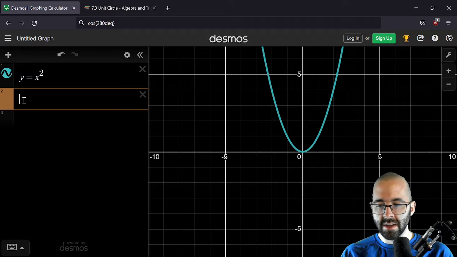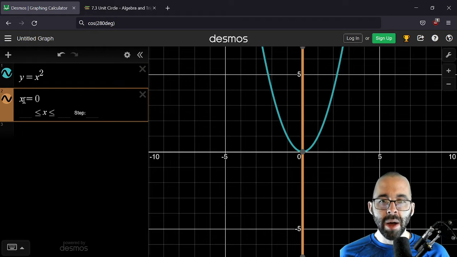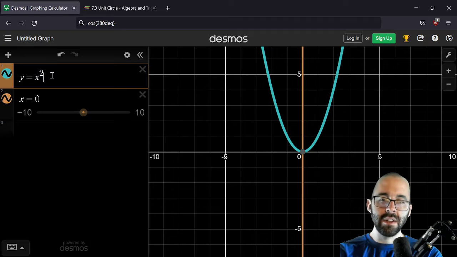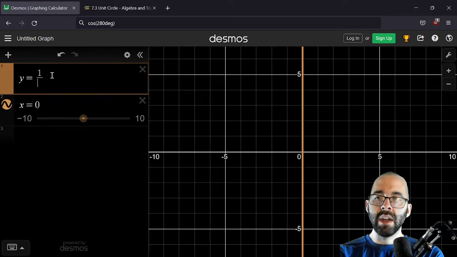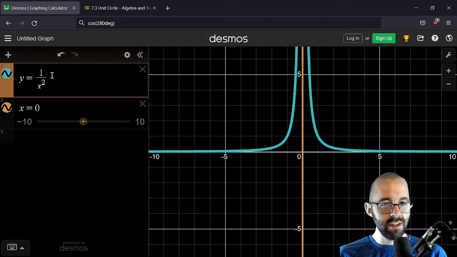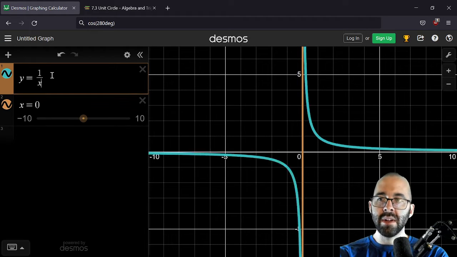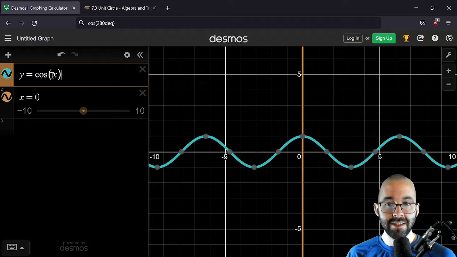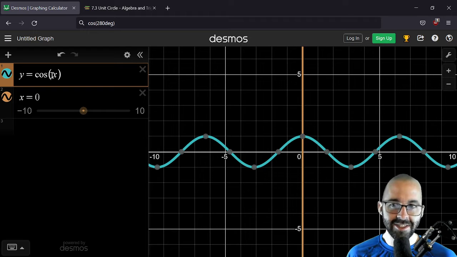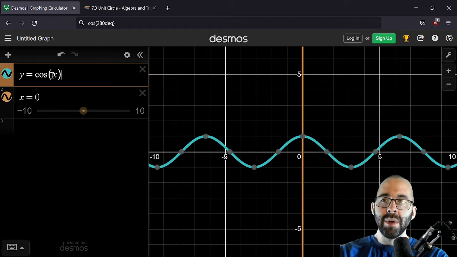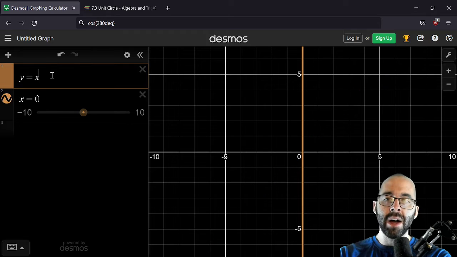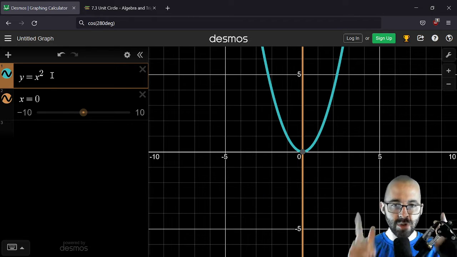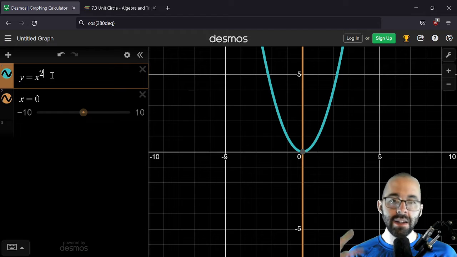because it's symmetric about the y-axis. So there's a lot of different even functions. But the main thing is that all even functions have this symmetry. So this is another example of an even function. Cosine of x is another example of an even function because it has this symmetry. We haven't talked yet about the graphs of trig functions, but getting a little into it. Any function that is symmetric about this y-axis, this orange line, is what's known as an even function.